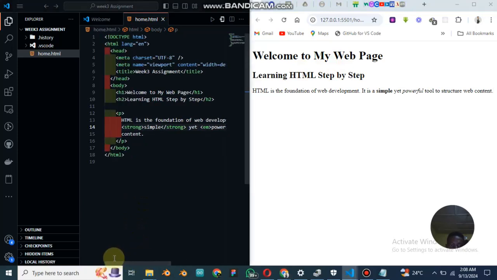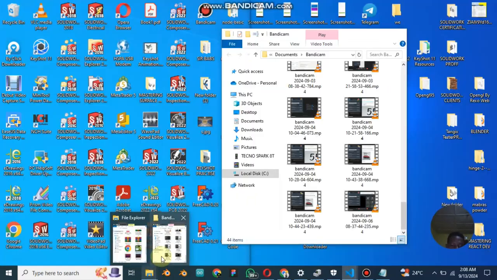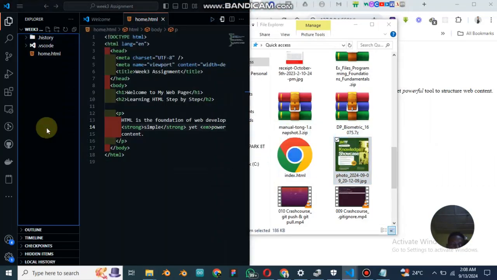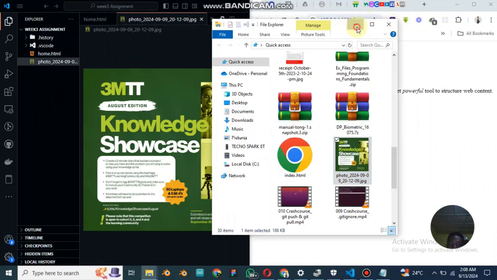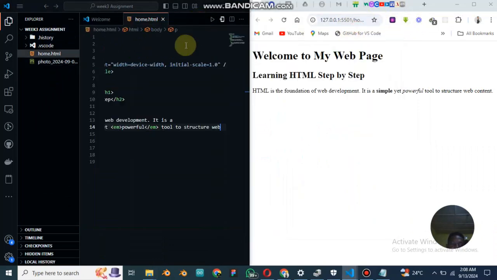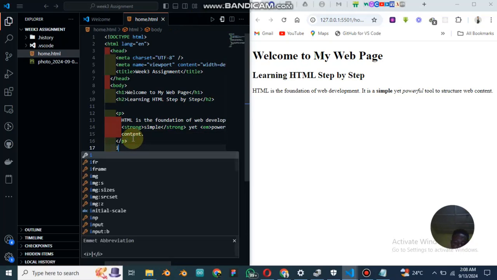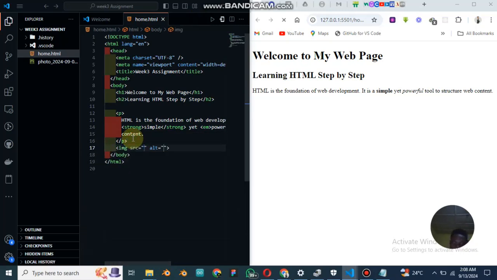So I can choose to put an image inside this. To insert an image here, I go from here, I can select an image, this image, I release it here. The image now is within my HTML. So to add this image, I have to add my image tag, img, and the source slash this.